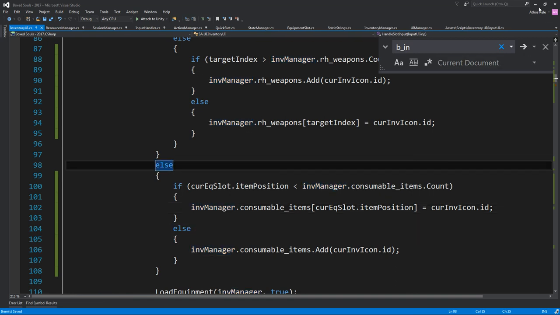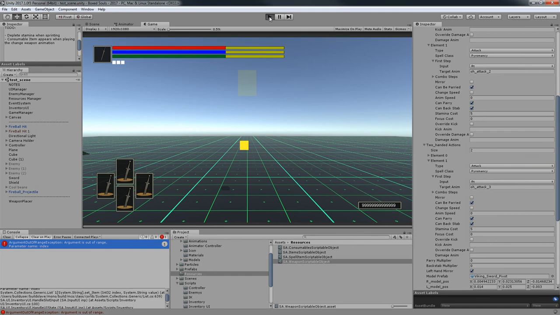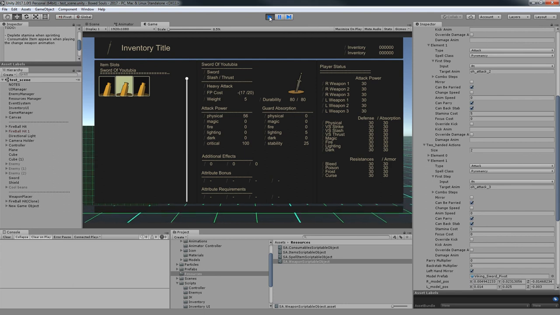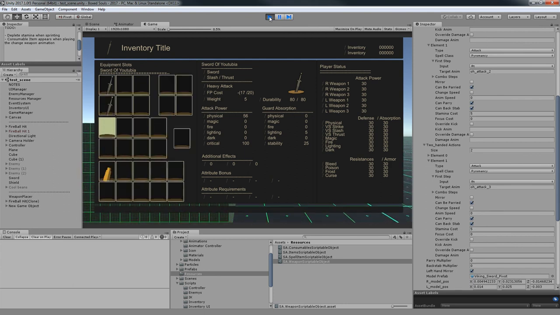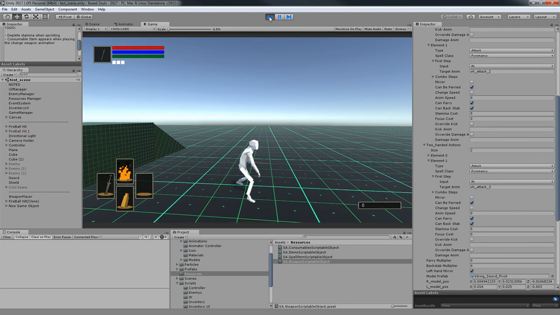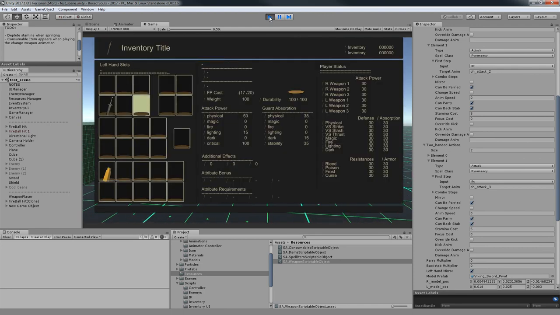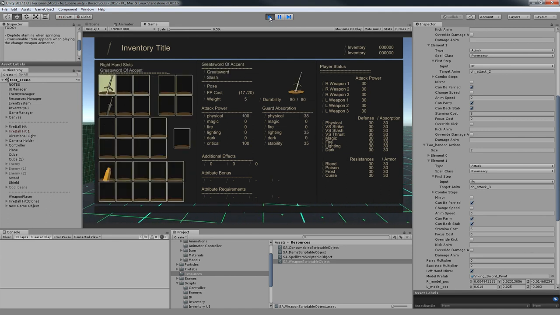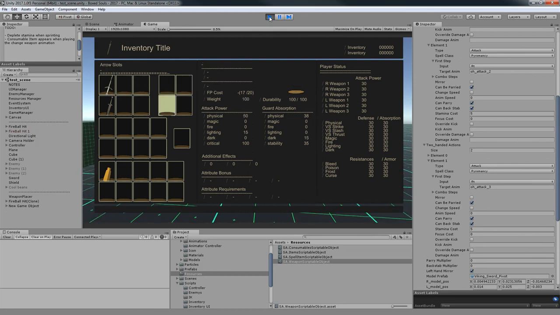You're just going to have the issue that, let's see it in action. So if I come over here, okay, I don't have any items, you can see, and I want to add an item and add it on the final one. It's just going to place it first. The same goes for the swords. If I go and add one now, actually, I don't know if I add one over here, what's going to happen. Yeah. Everywhere I add it. Of course, because this is the left hand, so this is supposed to be the left hand slots on your right hand. It's going to add it over there. Anyway, it works. Of course, it's a bug, but at least for now, it works.